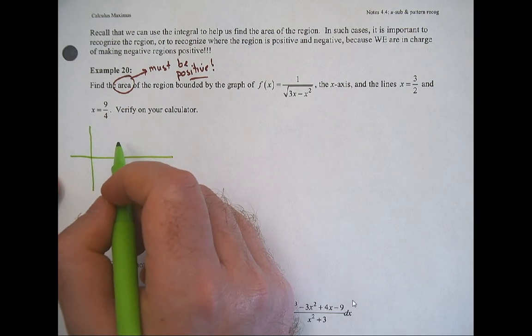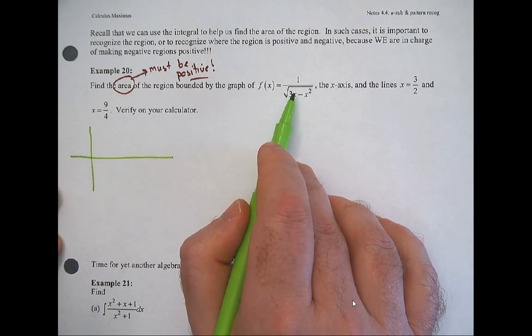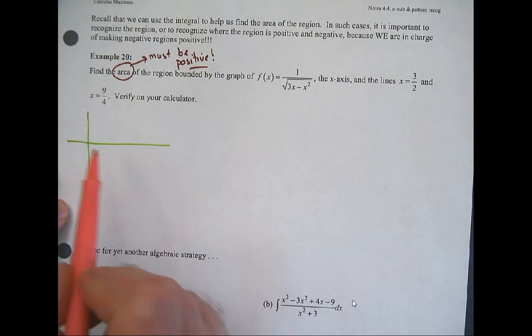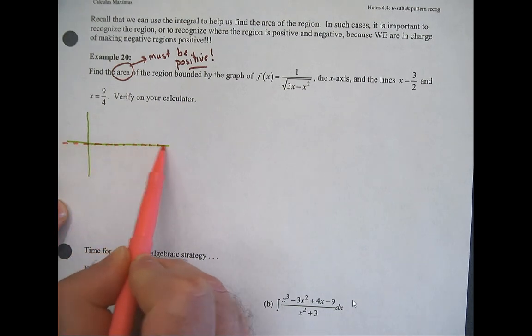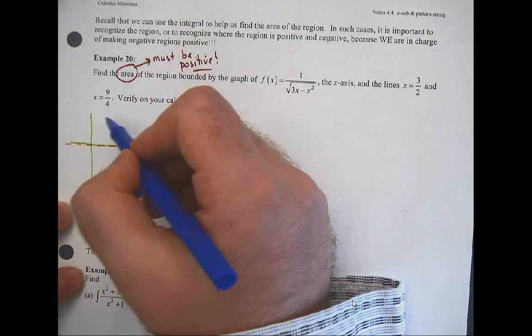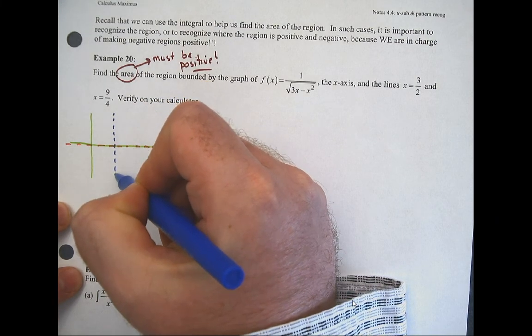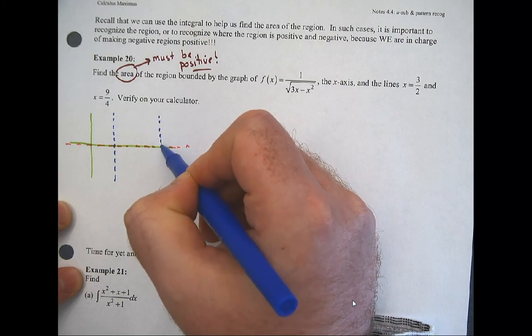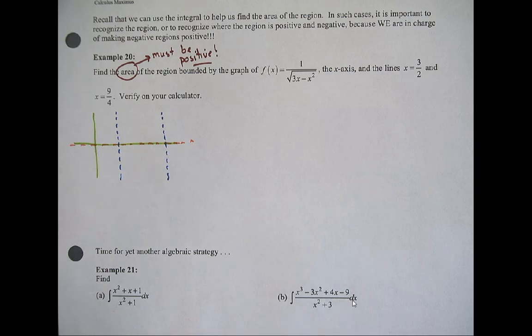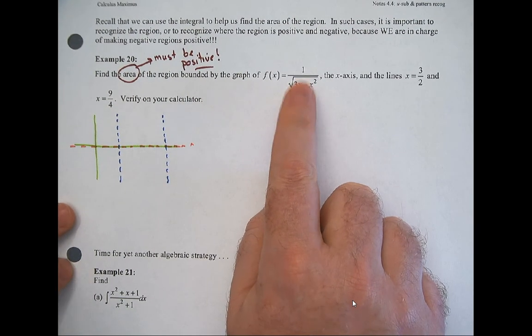All right, this curve is not so easy for me to predict what it's going to look like. So let's talk about the easy parts first. We do know where the x-axis is. That makes my life pretty easy. I do know about where 3/2, or 1.5, is. I'm not going to get super detailed in my picture, but I'm going to draw my boundaries: this is 1.5, and this is 2.25. So that's the section that we're looking at. But what's the curve doing in there? What can you tell me at least about the curve?